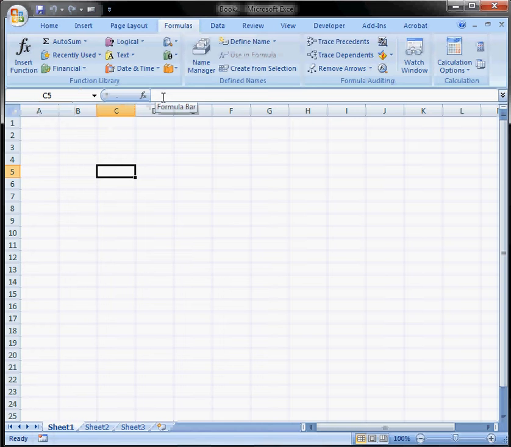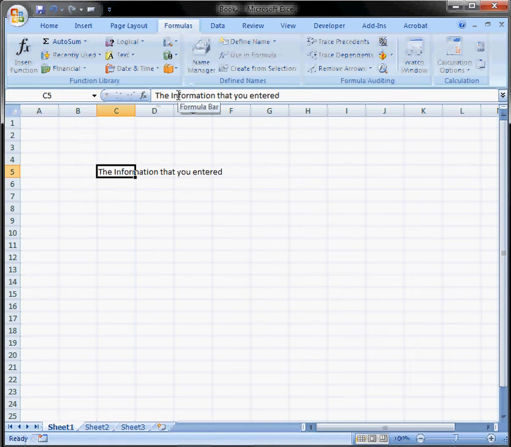The little white box next to it over here, this is where you'll find the information that you've entered. As you see, when you click on this cell, it'll show up right there what you have inside, and you can always click anywhere in this and decide to change it.